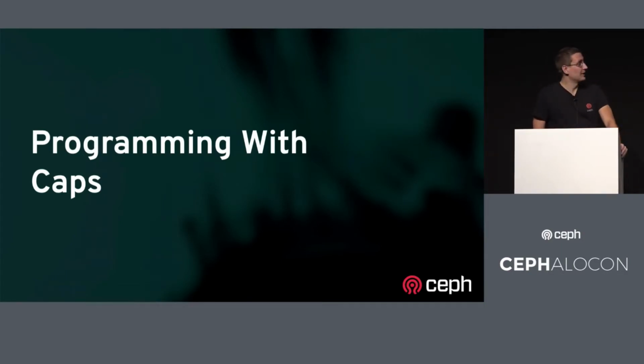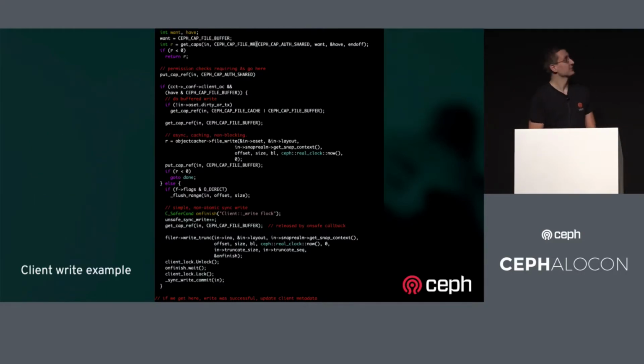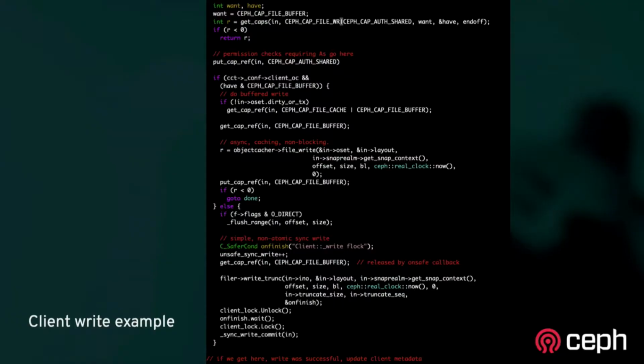So we do a lot of programming with caps if you work on the CephFS team, or coming soon, perhaps on other projects like an NFS or a Samba re-exporter. This is a very, very chopped up bit of the write call in the user space client library. So I've chopped off the front of it. Let's see, I think I can pull up a pointer here. There we go.